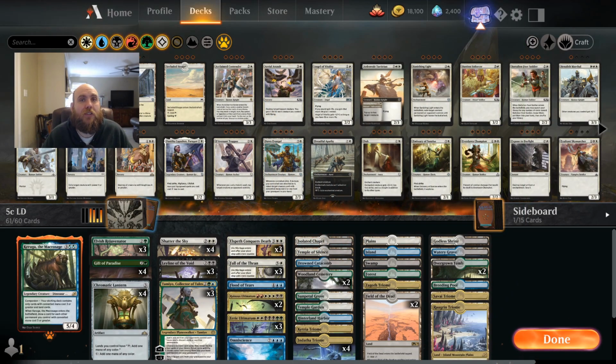We are playing some more Historic here in Magic Arena, and today we have a really fun looking deck for you. It is a 5-color land destruction deck. We kind of have it abbreviated there in the title.